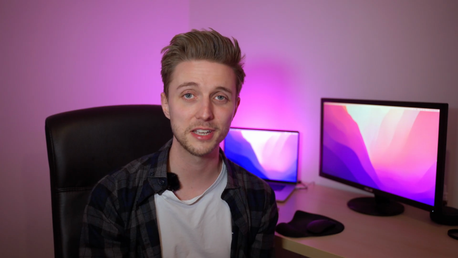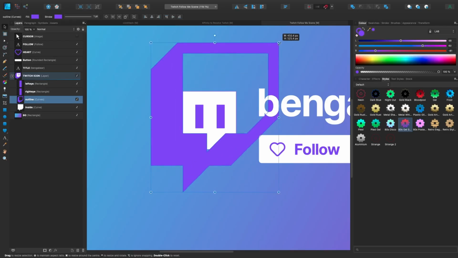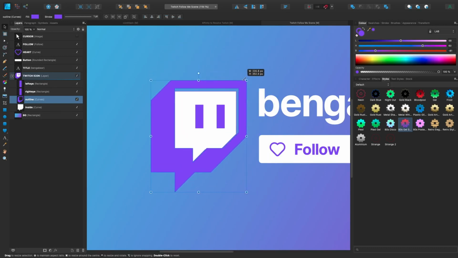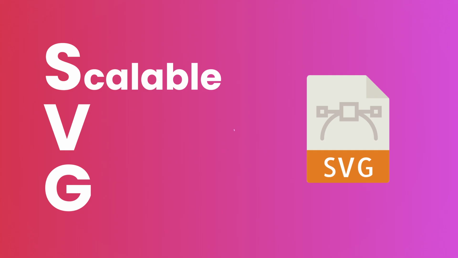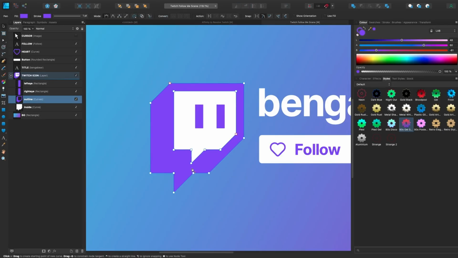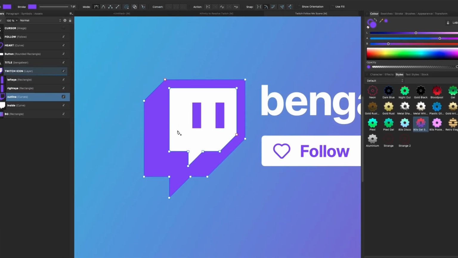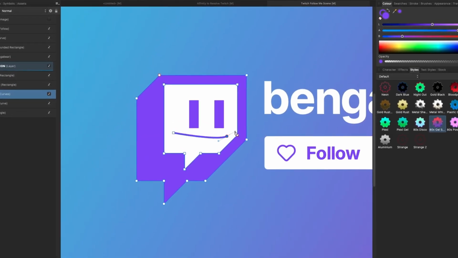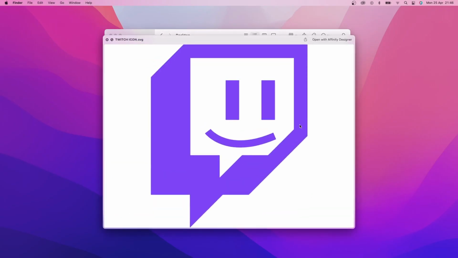If you're unfamiliar with SVGs, these are vector files that basically let you scale up little graphics or shapes, hence the name scalable vector graphics. You can create these inside of Affinity Designer. You can also create them inside Illustrator. And the good thing is that Resolve actually supports these as well within Fusion, which is good because it means we could start to create some more detailed changes within our animation. I'll show you what I mean.